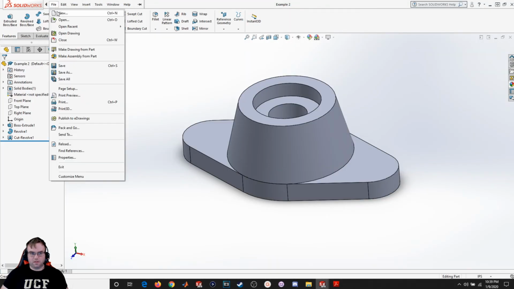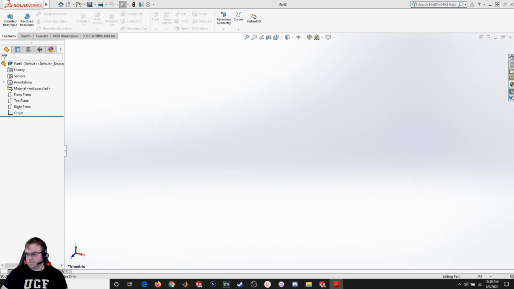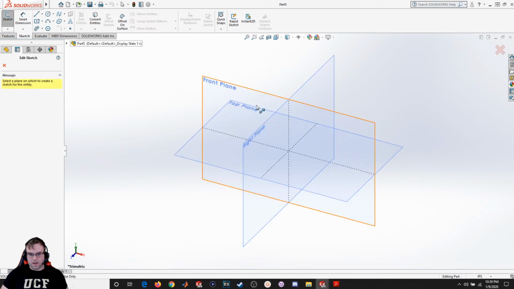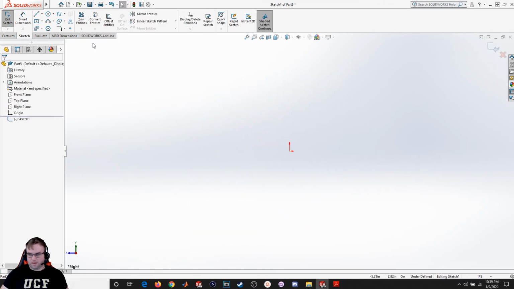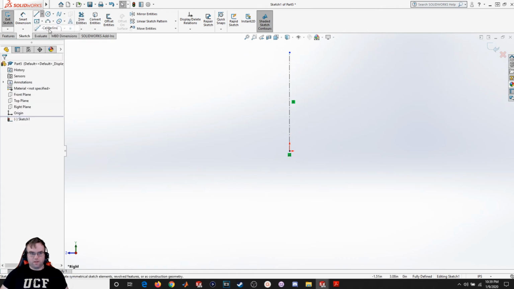So go File, New Part, and I'm going to do Sketch, and I'm going to grab the right plane because I'm just going to assume that that is a side view. Okay, and I'm going to put in a reference line like so, and then another reference line.